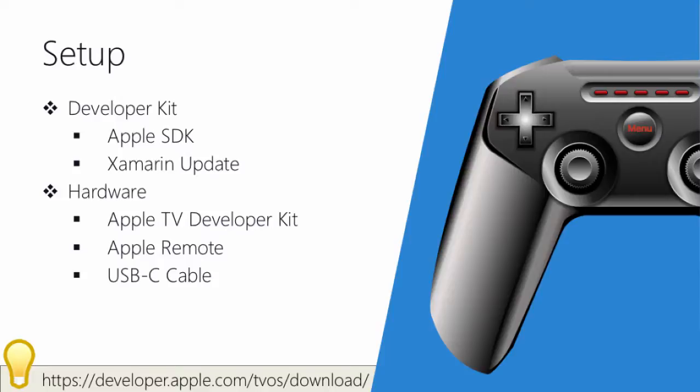And if you're writing a game for the Apple TV, you should probably get a joystick as well that supports Apple TV. But keep in mind that if you're writing an app that uses a joystick, part of the guidelines for tvOS apps is that they need to work standalone with a remote as well.